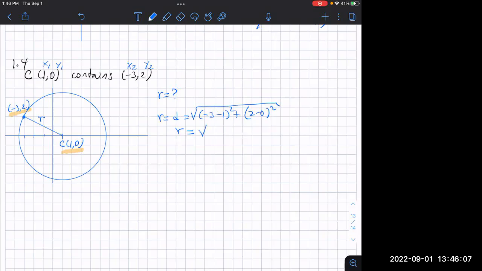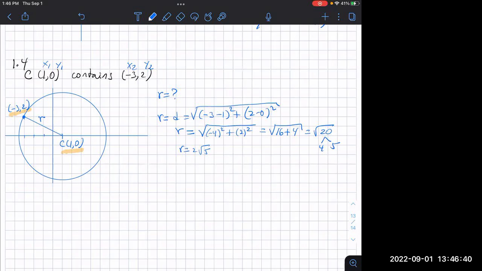So it would be -4 squared, and then 2 squared. And then that would be 16 plus 4, and then it'd be 18. 20. Oh, no, yeah, 20, sorry. And then we simplify the square root of 20. And that would be 2 outside, and 5 inside, because 20 is 4 times 5, and 4 is a perfect square.